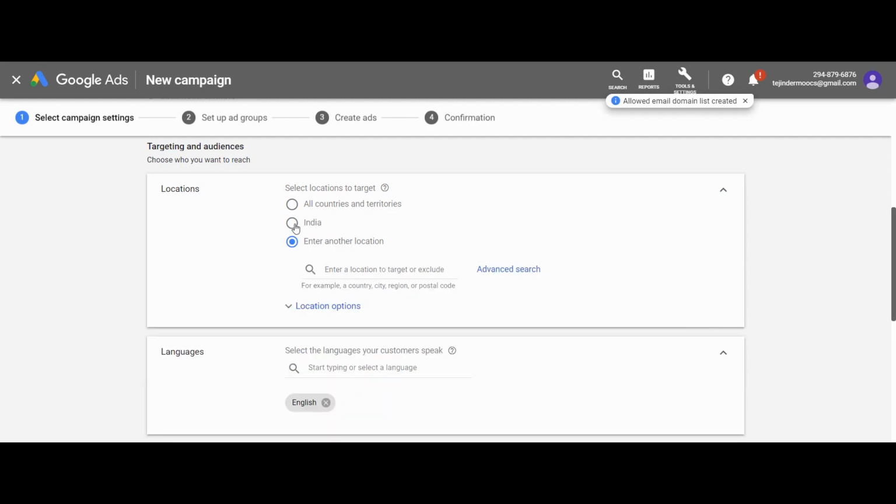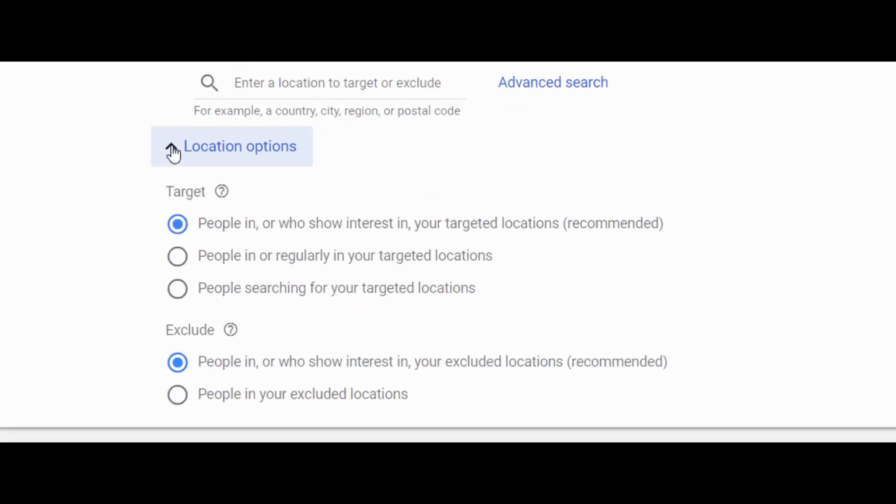If you want to target your audience more precisely, then you can use the advanced options for location selection. Let them be default, but let me briefly explain them. Under target, first we have people in or who show interest in your targeted location. It means your ad is eligible to be shown to those who are living in this location and are interested in this location. Second option is people in or regularly in your targeted location.